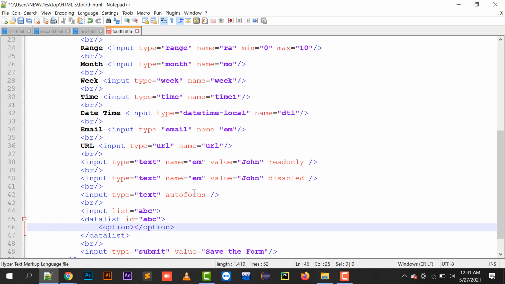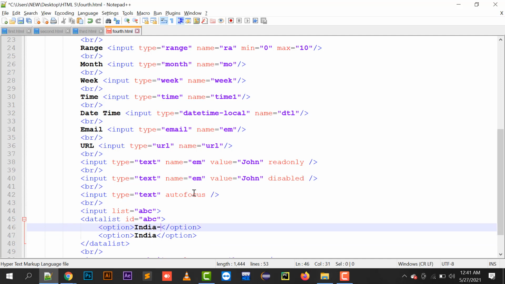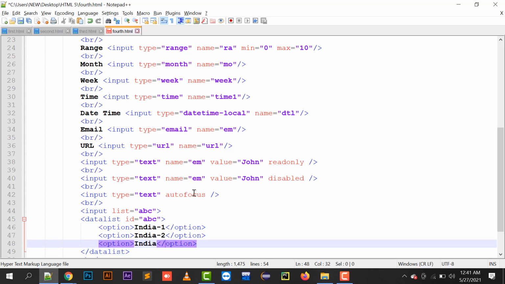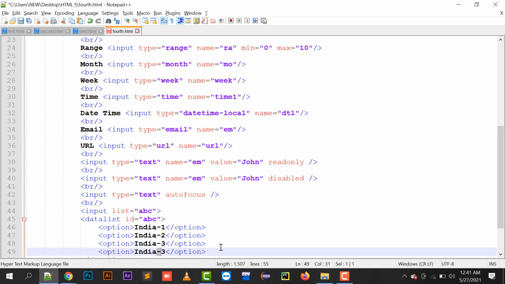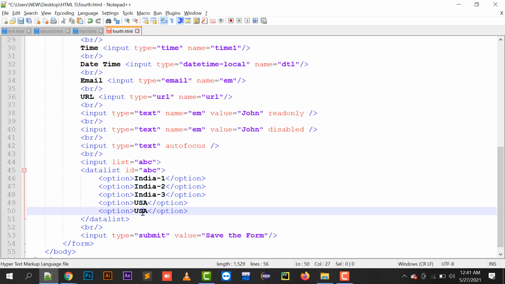Here the options I can write as India, India 1, India 2, and the last India 3, right? Then we can say USA, and one should be France.